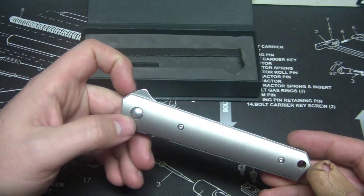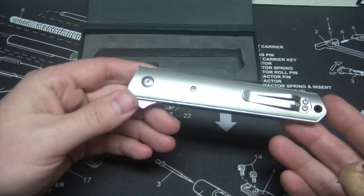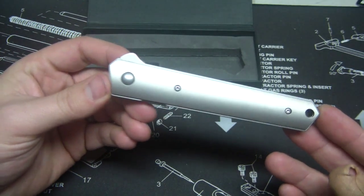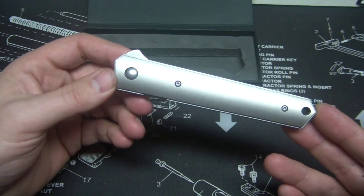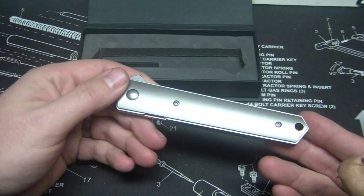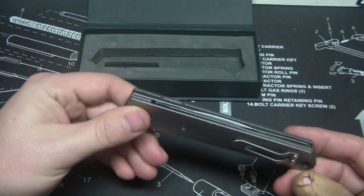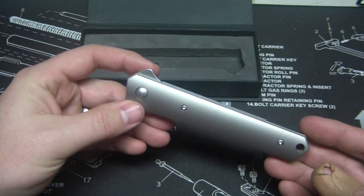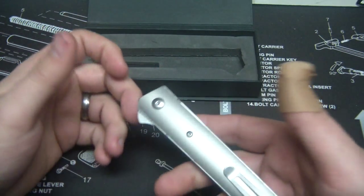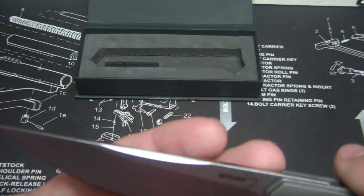It's actually a dedicated flipper, and from what I've seen, some pictures on Instagram of a couple guys that actually have the custom Kwaiken by Lucas Burnley, it looks almost identical to the custom, so they've done a really good job of replicating this knife and making it affordable. They go for about 125, 130 bucks. So they're a little bit more expensive than the original Kwaiken, which comes in under 100. But you do get upgraded scales with titanium. It gives the knife a better feel, in my opinion. The flipper works just fine, and you just gotta love that blade shape.